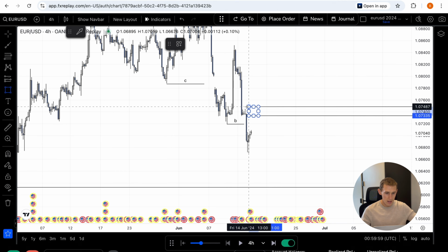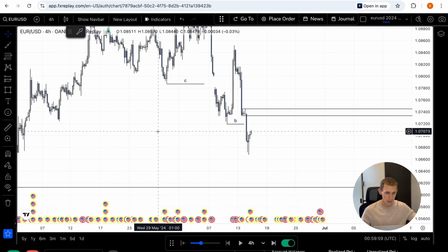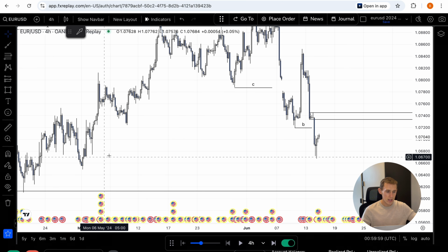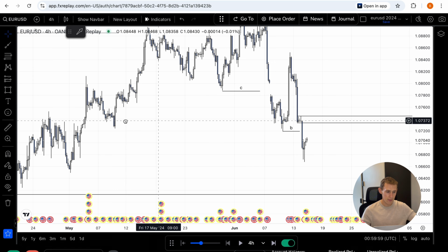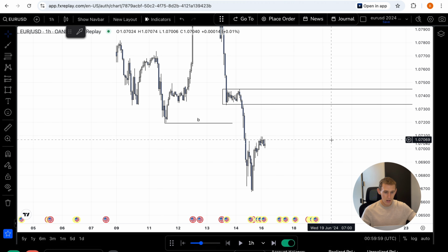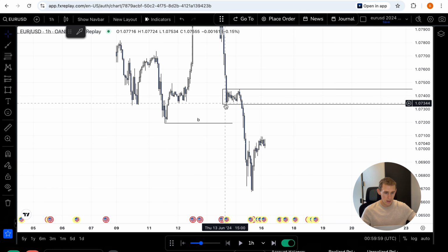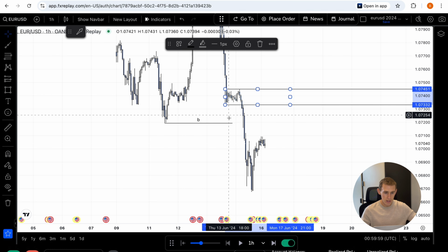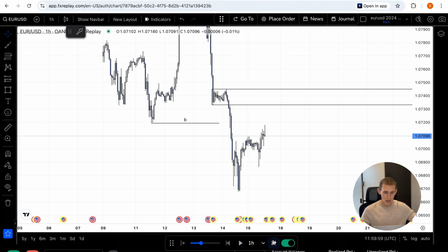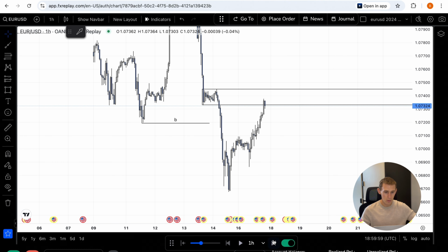Maybe if we can see a retracement up into the supply, for example. I can't really see any reason here to the left why it would reverse. There's nothing significant here. So I'm actually going to look for some more selling opportunities going into this session. This is my first point of interest, which is a clear area of supply. So let's see if price can make its way up to that area.